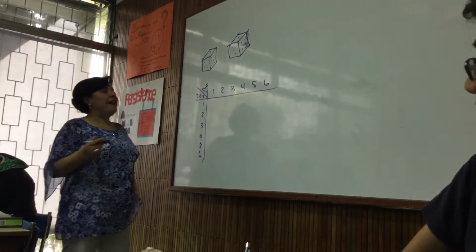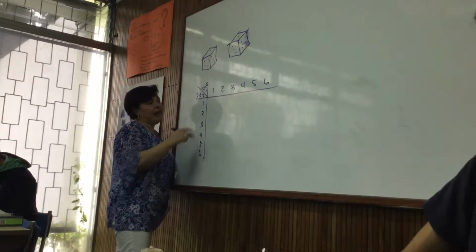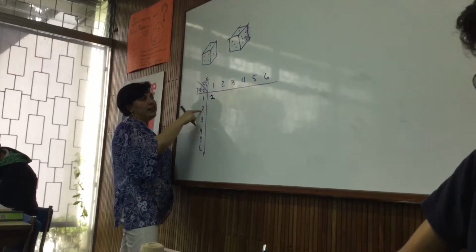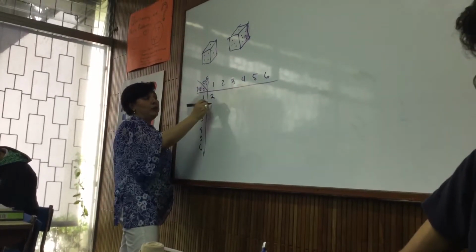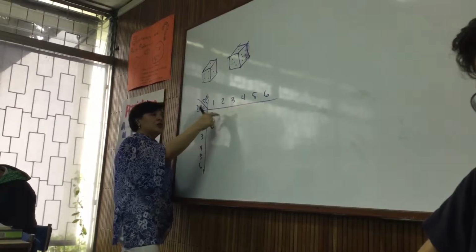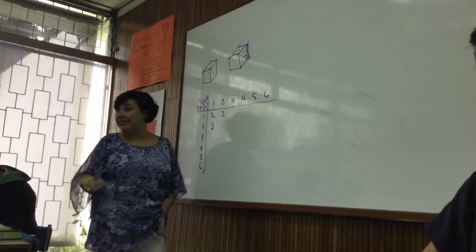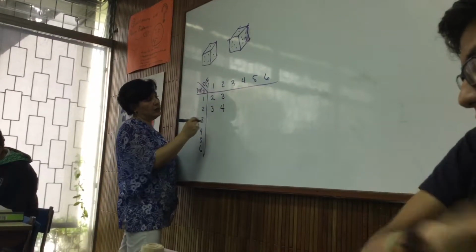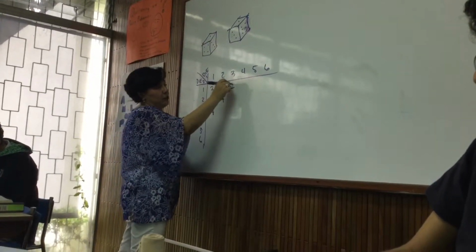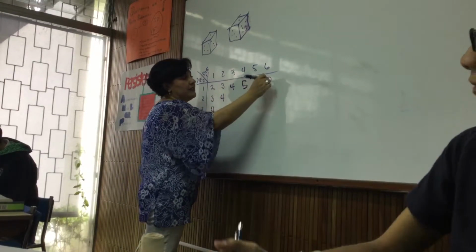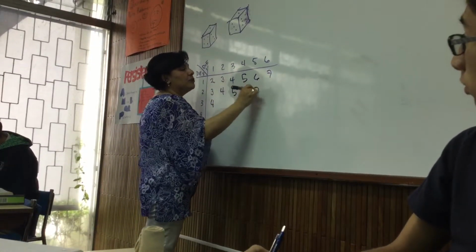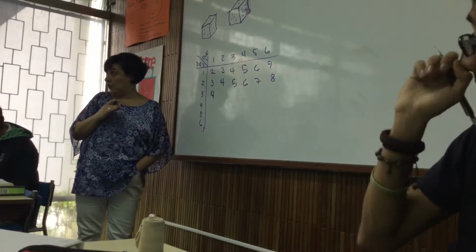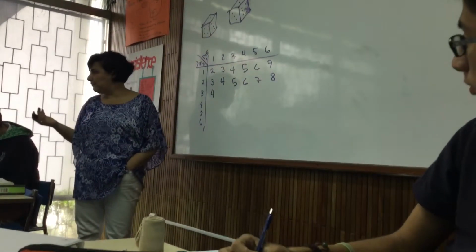So this is where you start getting the combinations. 1 and 1 will give you 2. This 2 with this 1 would give you 3, and this 1 with this 2 would give you 3. And that's how you get that chart. You start filling this in, and this would give you 4, and this would give you 4, and this would give you 4. And 5 and 6 and 7 and so on. Okay? So now you know how this chart works. Are there questions on the chart, or what it means or what it does for you?